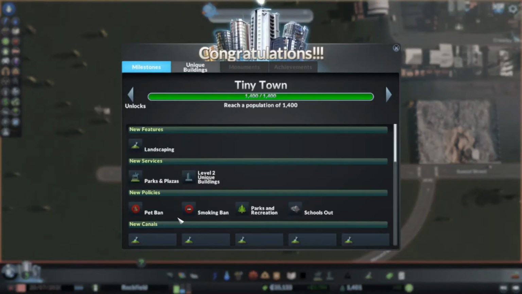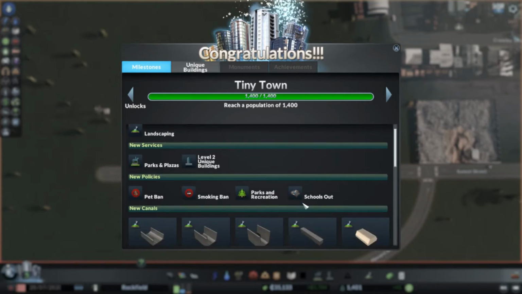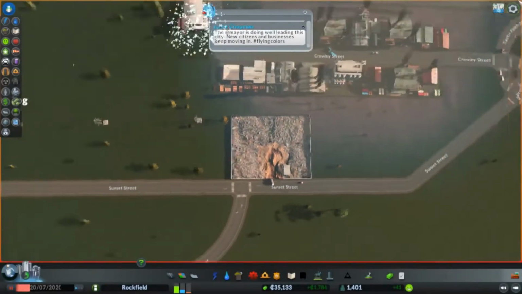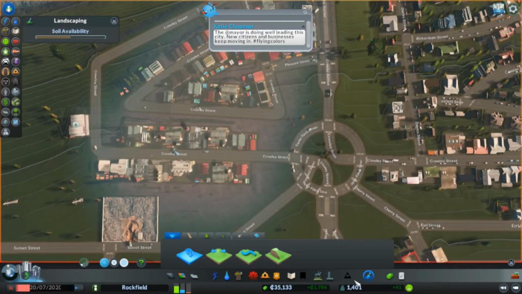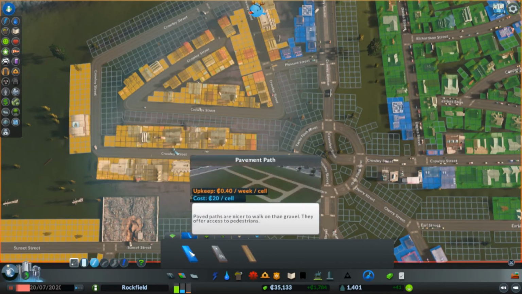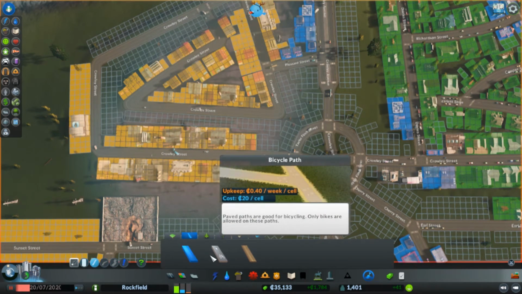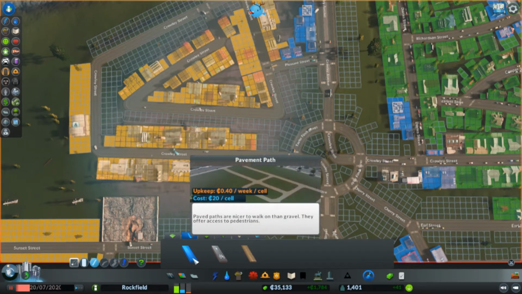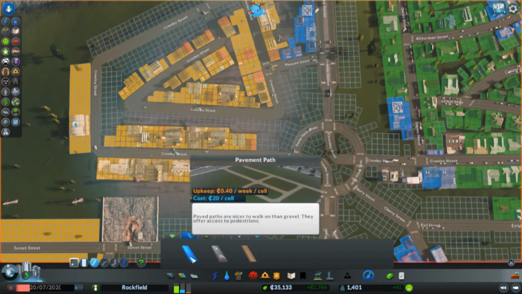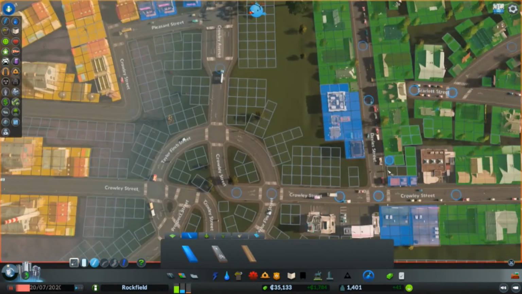Tiny town. Smoking ban, parks and recreation, schools out, canals. We did get landscaping. That is actually a pretty big one. Not only can it make you flatten land to make placing things easier, you get access to these pavement paths. I'm not entirely sure about the point of bicycle lanes, because only bikes can go on them, but bikes can also go on paths. They cost the same. Gravel is basically a little cheaper.